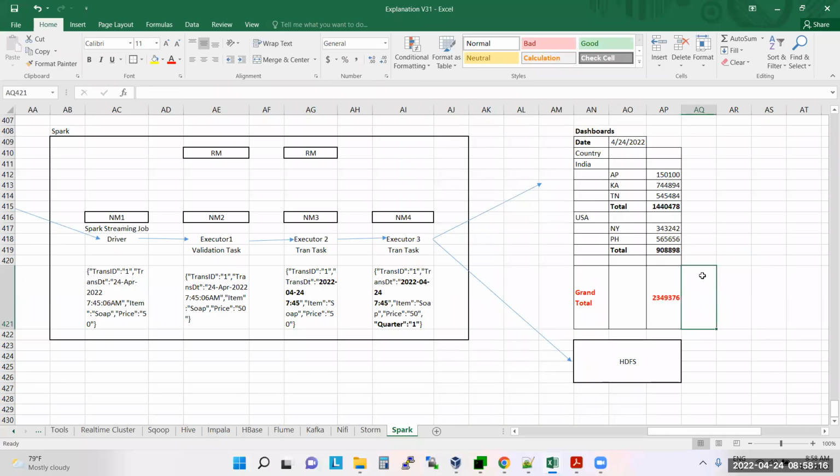Super, right? So this is the dashboard which will be continuously up and running.